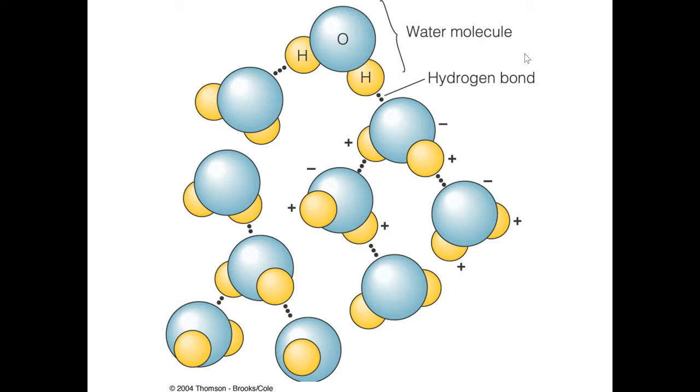Now we're doing oceanography, so of course we're going to have water with salt in it, but before we can put the salt in our water, we need to understand water and its amazing properties. So of course we have 2 hydrogen and 1 oxygen. That's the first thing you should notice. Notice that the hydrogen are smaller than the oxygen. Notice that there are 2 hydrogen and 1 oxygen, so we have an unequal number.